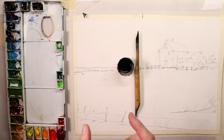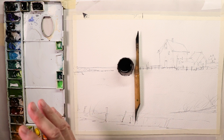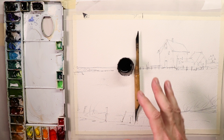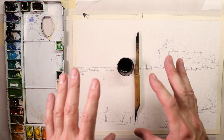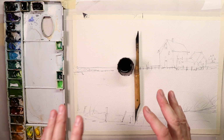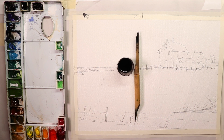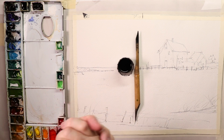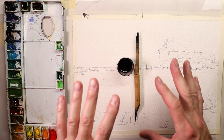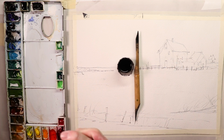So we're going to take another quick break here just so we can get a little bit of a rest. Does that make sense? If you're just constantly going, you're going to wind up making some errors here and there. So don't try to think you're going to outsmart your drawing and your painting. You're never going to outsmart your drawing and your painting. So trust me, take some breaks as you go along. Each step of the way is sort of like a perfect breaking point where you take a break for 10, 15 minutes or 5, 10 minutes. Please do it. It'll help your artwork tremendously.